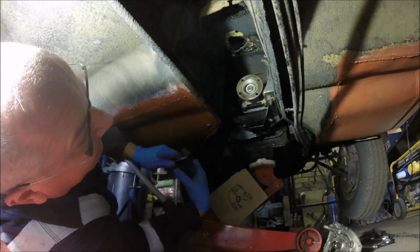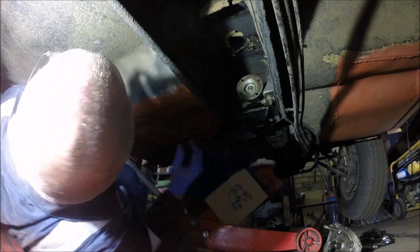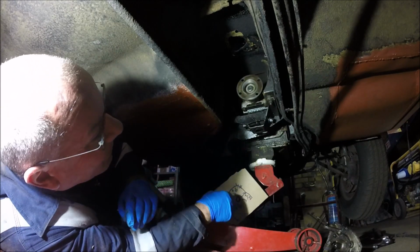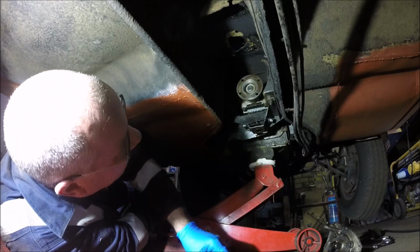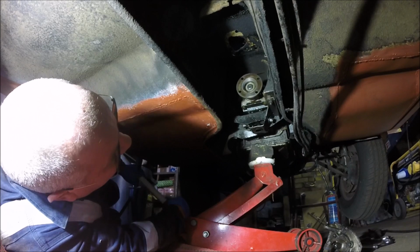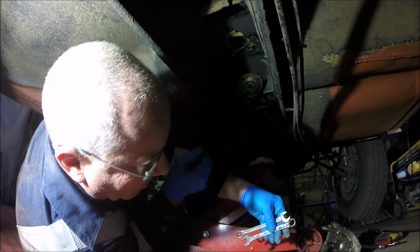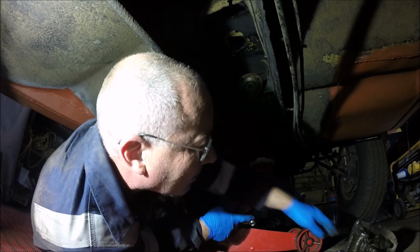I mean, it's not going to be far out anyway, but yeah, we'll just make a note of it and then we'll know. Right, anyway, let's chuck that over there. And then try and find a couple of spanners to undo. Yeah, that's the thing, I've just made a note of that, but the mounts are really sloppy anyway, so it's not going to be absolutely spot on anyway. There's the half inch. Where's the 13mm gone?